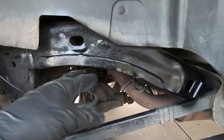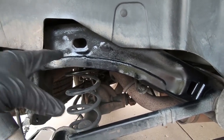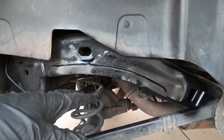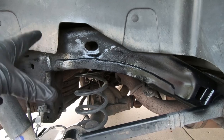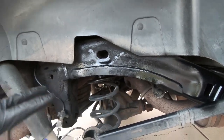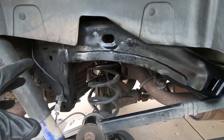So I've learned that basically we're looking for the functionality. Nobody looks under this thing. It's not a show car. So this works, believe me. So got it cut. We are even with the frame. And so I've got it all painted. At this point, guys, we are finished on this side.